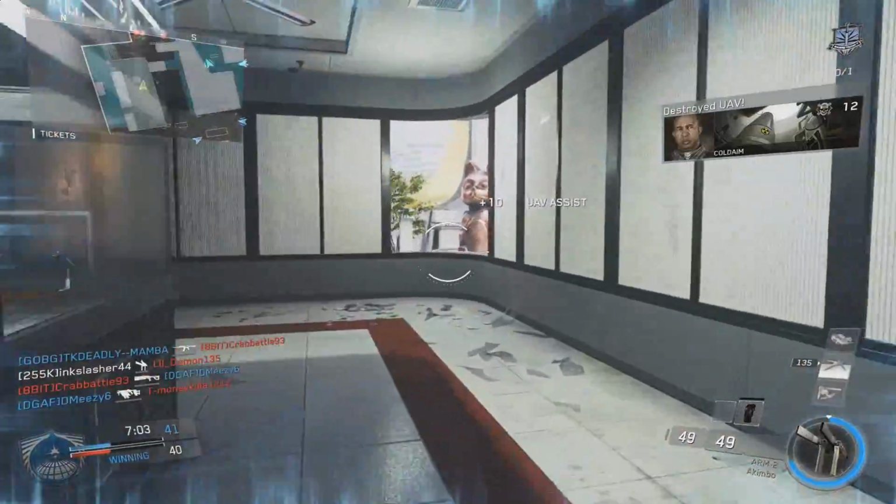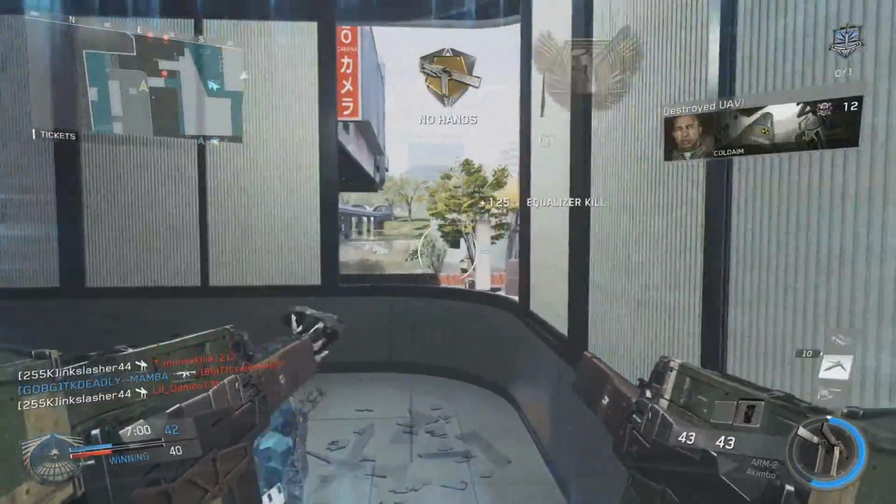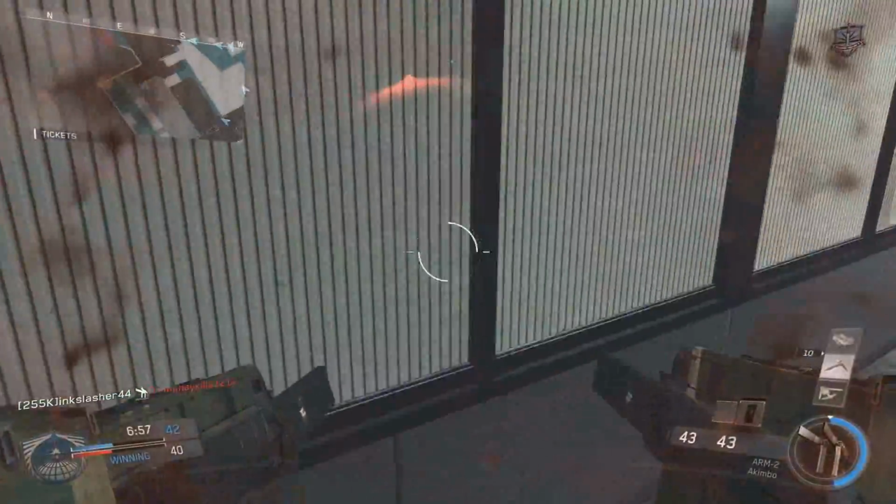So I think that the Ripper is the second best variant, simply because yes, you're going to have a faster time to kill, but also you're going to have to deal with a lot more recoil.